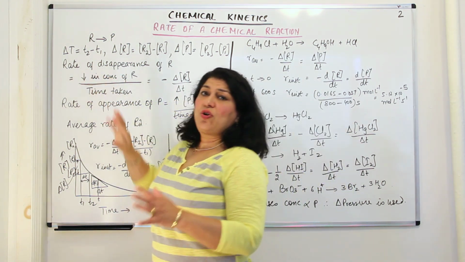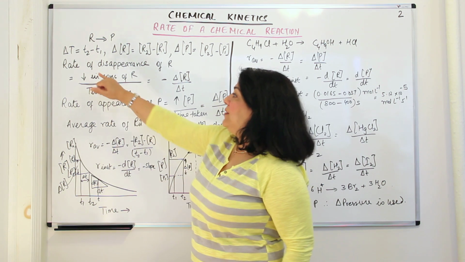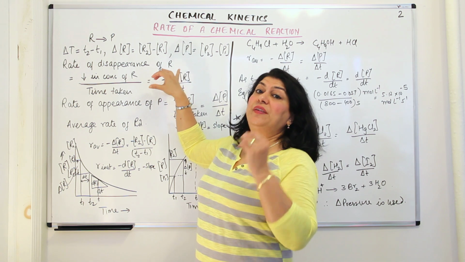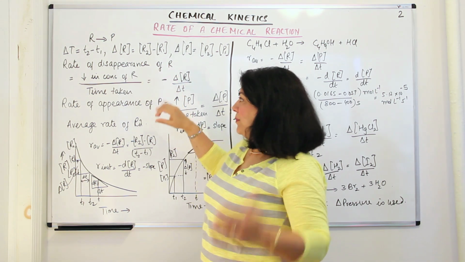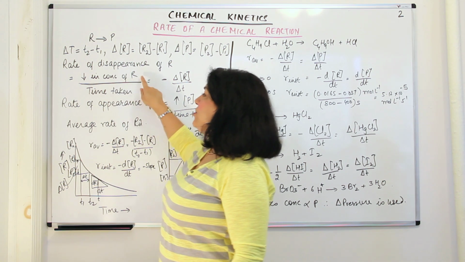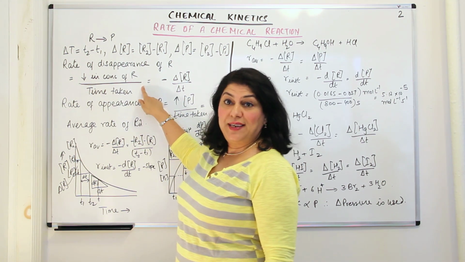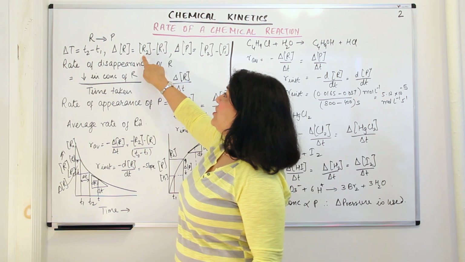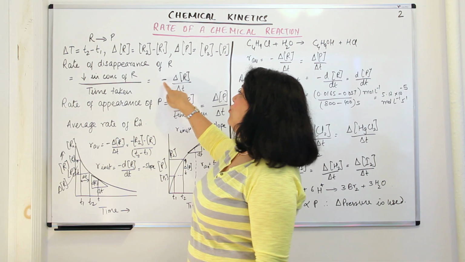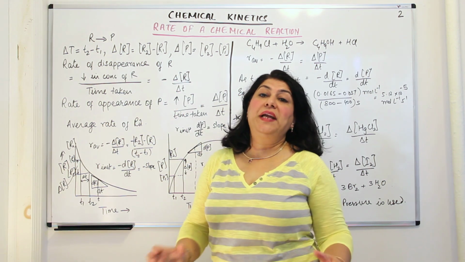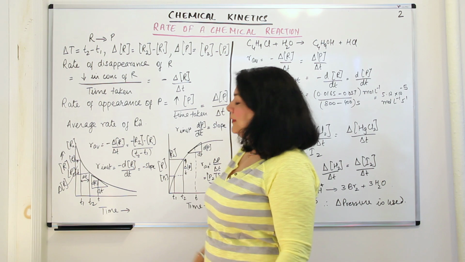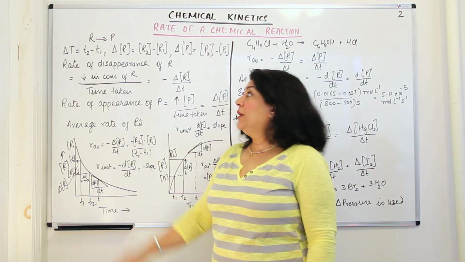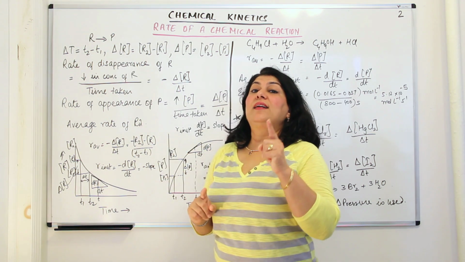So, if we talk of rate in terms of reactant, then rate of disappearance of the reactant is the rate at which the reactant is disappearing or being used up. So, it would be the decrease in concentration of the reactant upon the time taken. And how would you show the change in concentration? Change in concentration is R2 minus R1, and therefore you will use a negative sign so that the rate has a positive value. If we want to calculate the rate of a reaction in terms of the product now, the product initially had a concentration of 0.